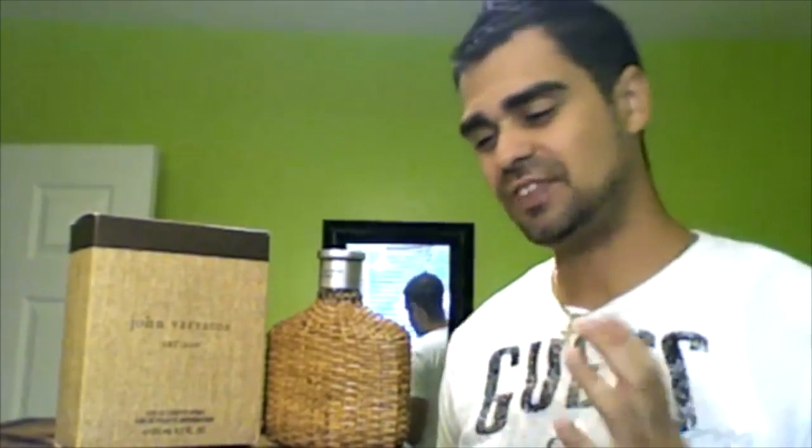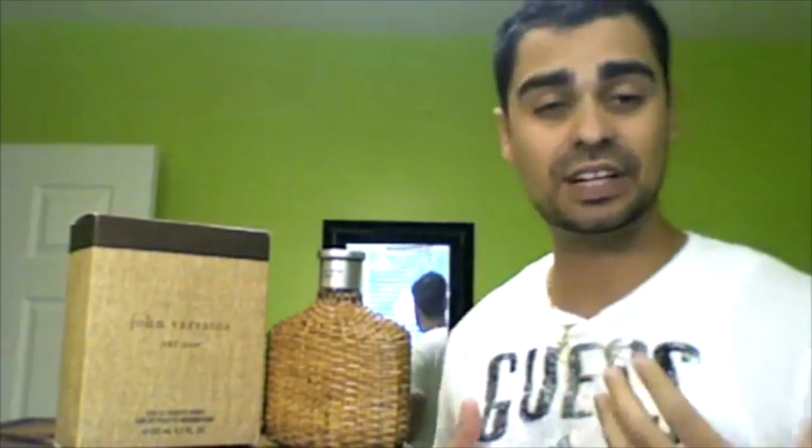Now the notes. John Varvatos, always crazy with the notes. They want to use something different always in their fragrances. They want to be the first to use some notes. Definitely, if you take a look at the notes in most of their fragrances, it's just jumbled in there. So let's take a look at this one. The top notes, we got clementines, mandarin oranges, thyme, marjoram, and lavender.